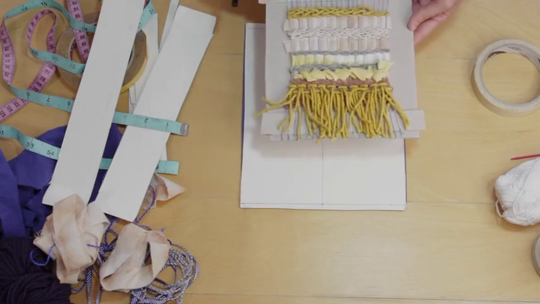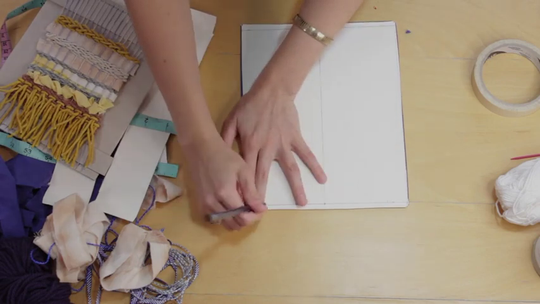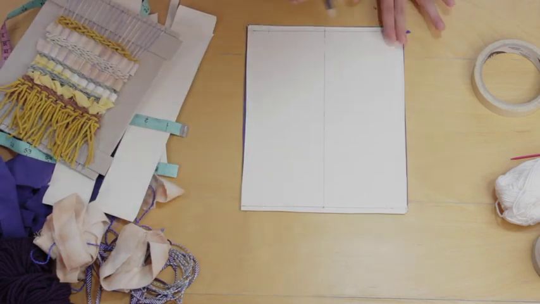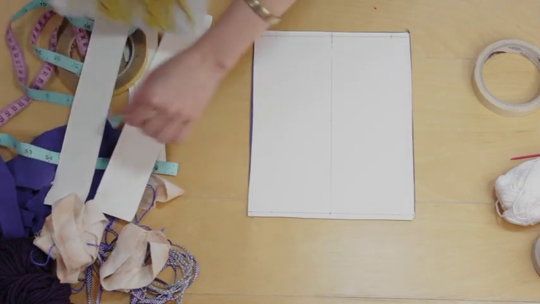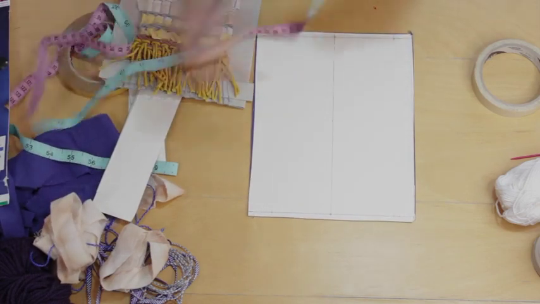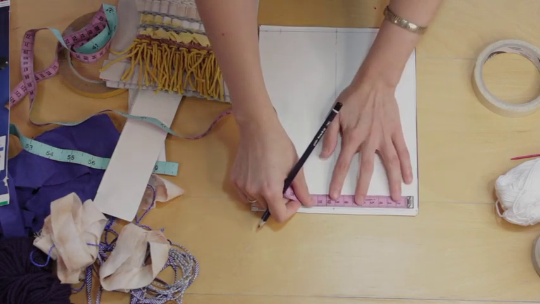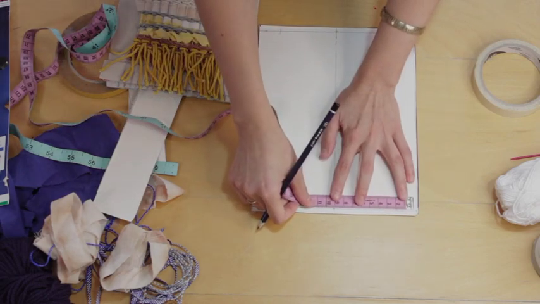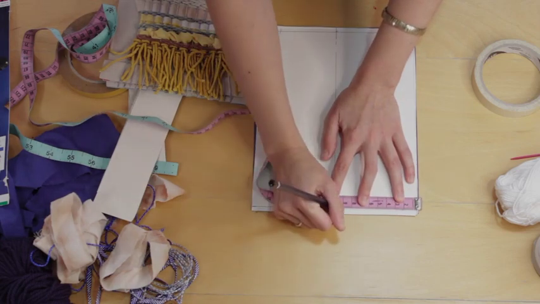I say about two fingers width either side is probably enough space to leave, so I'm going to just give myself a little marker on each side. Now using my ruler or tape measure, I'm going to measure from the center five millimeter notches, and that is going to be where my snips are going to be.